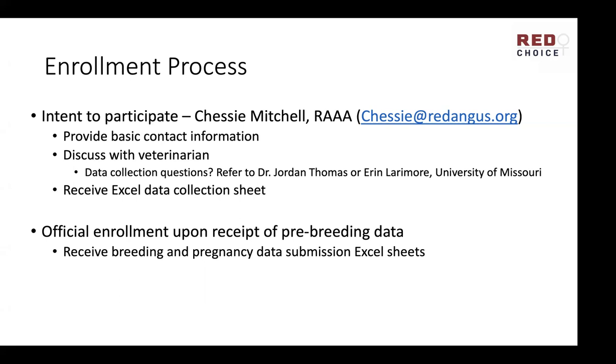The other thing to do is discuss all this with your veterinarian and make sure that he or she is on the same page about reproductive tract scores and pelvic measurements and pregnancy diagnosis, again, ideally with ultrasound. And if they're not, and if they maybe haven't done some of that, because depending on where you're at in the country, some of this is not always routinely done, just have them get a hold of us. Have them reach out to me or to Aaron Larimore at the University of Missouri, and we can walk them through a little bit of that rationale for this tract scoring system. And this is something that a veterinarian can pick up fairly quickly. It's not going to take them thousands and thousands of head to get good at necessarily, but we can talk through this and make sure that everybody's on the same page.